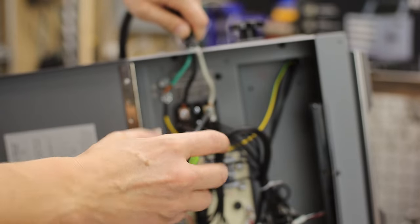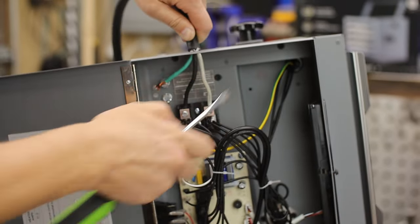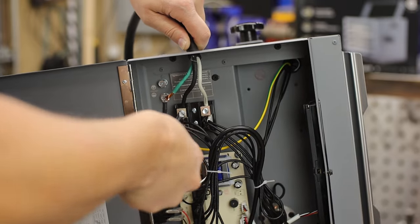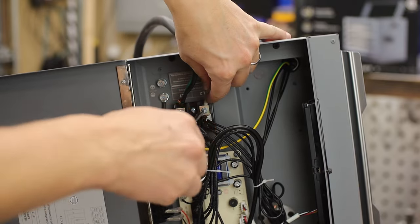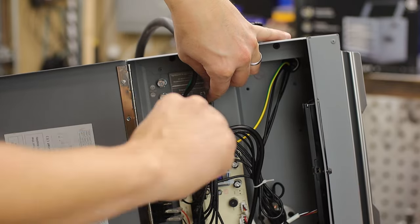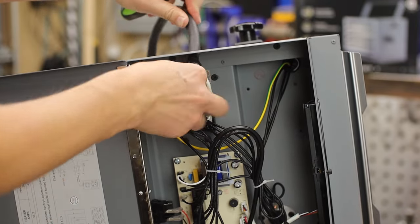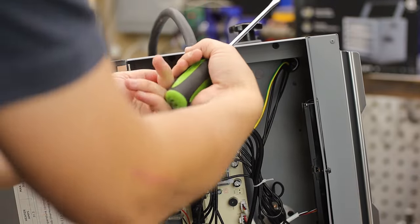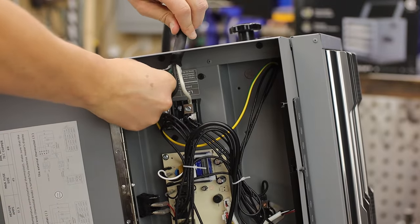It's CSA certified and comes with a one-year warranty. As you watch me install it, take note: this is not going to be the final wired installation because this is not the final resting place. I have some Romex and conduit on order, and once I pinpoint my favorite location it will be hard-mounted probably up from the ceiling and hardwired straight into the wall. If you have any doubts about wiring it up, just call an electrician.